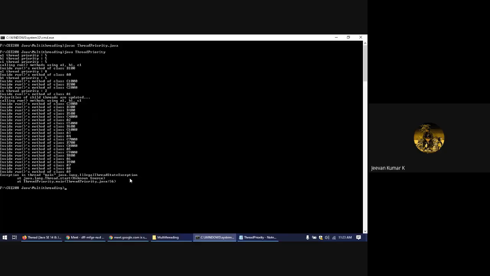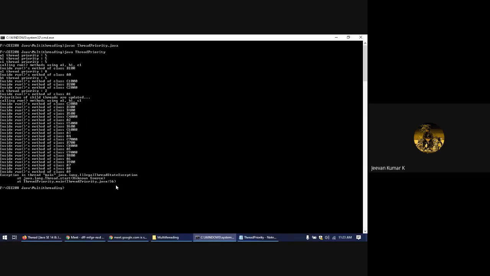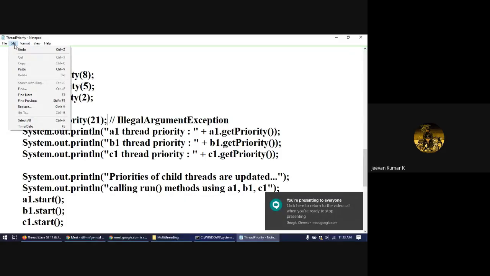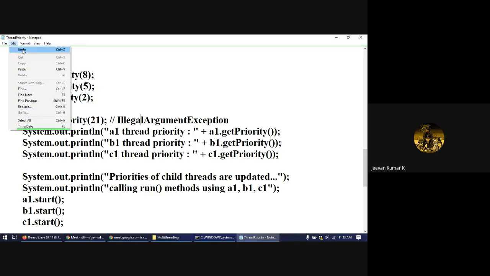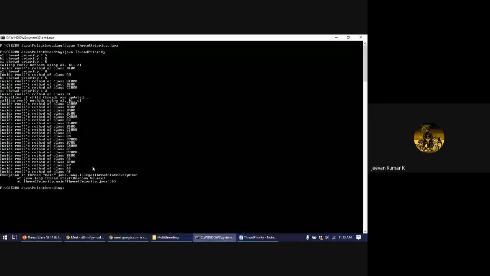Runtime error: IllegalArgumentException, thread priority. Which line number is the error reported?